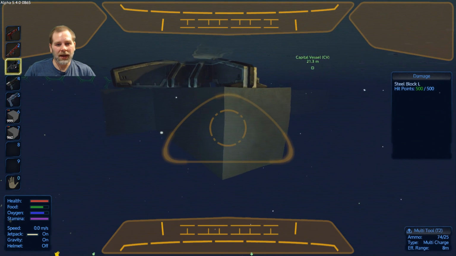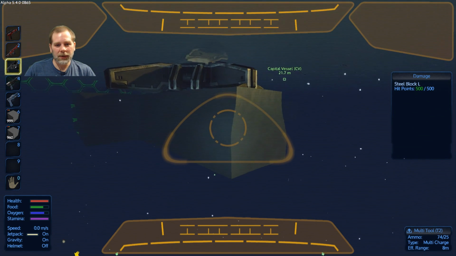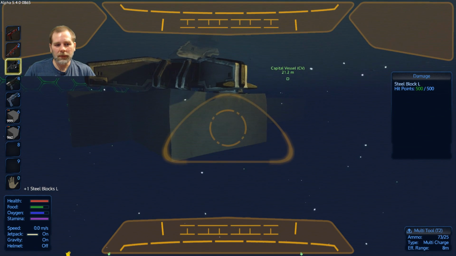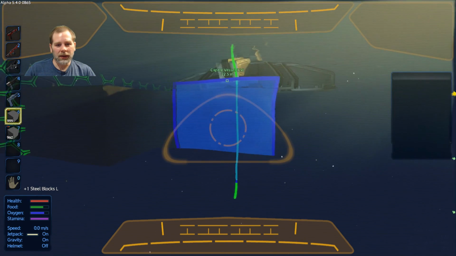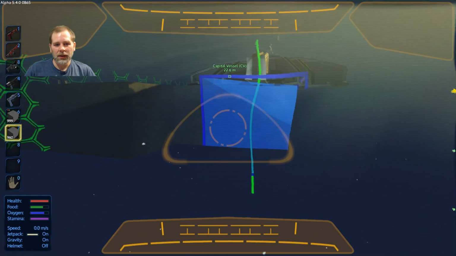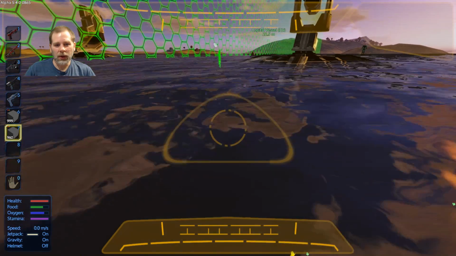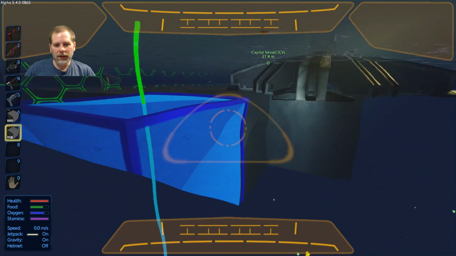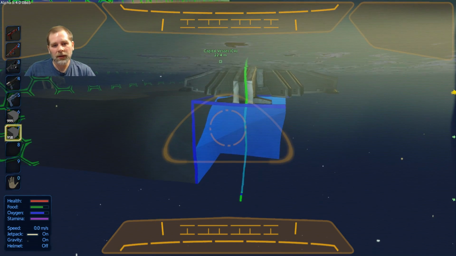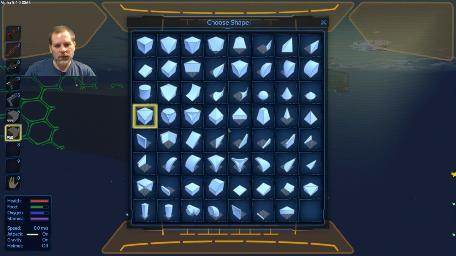Do I want that one there? Not sure if I want that one out there. Let me take this off too. There we go. And yeah, I'm trying to decide how I want to do this. And I think that's how I want to go. Is I want this and then maybe this. And I want something to go between there too.